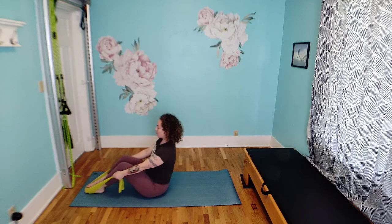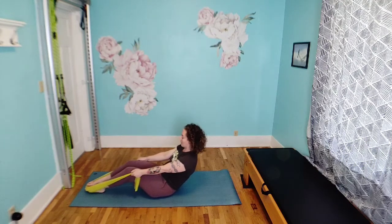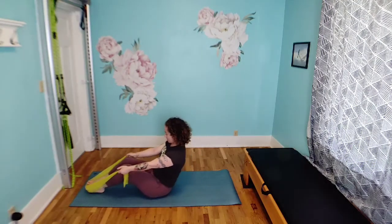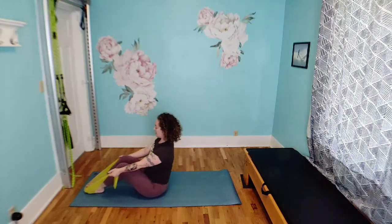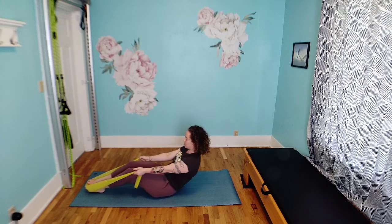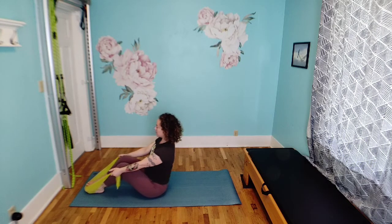So I'm curling my pelvis, reaching my low back towards the mat. I don't need to go all the way down. And here my toes lifted up a little bit, but my heels are still connected. Shoulders drawing down away from the ears, and then I curl back up. Deep breath in, exhale, curl. Deep breath in, exhale, curl up.